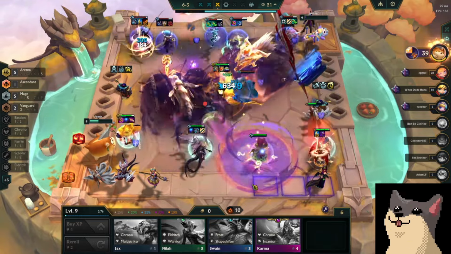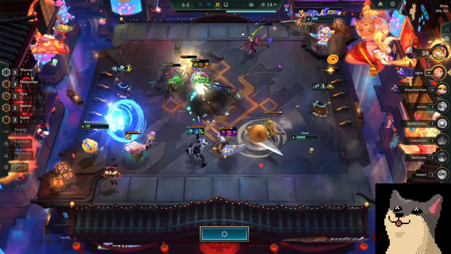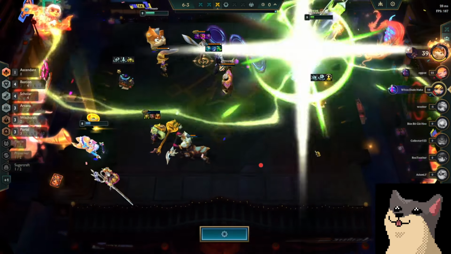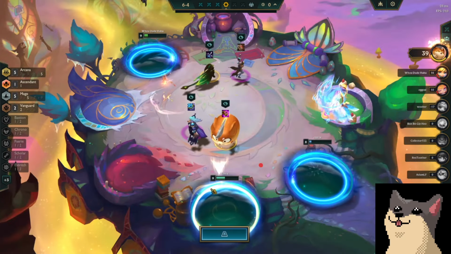Look at this. The white numbers are the true damage. That's unscaled, not taking into account... I'm doing 60% true damage. Put that into perspective. Isn't that nutty? That's nuts. This is broken. It's actually broken. Also, I got an Arcana spat.